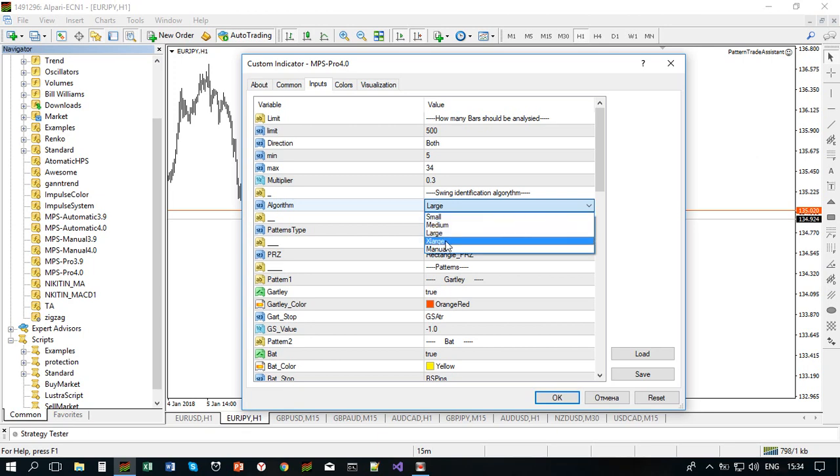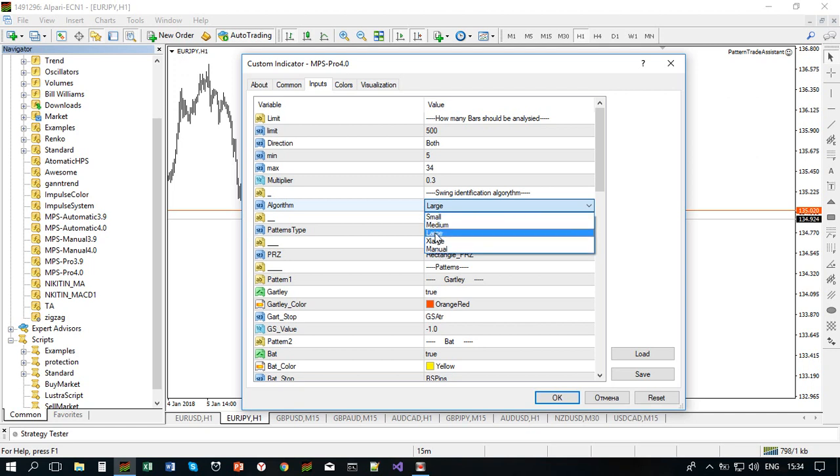So these four are available for you if you are using automated and pro. And of course, manual is only available if you are using manual and pro. So as you understand, pro has everything, but automated only has these four and manual has only this one.